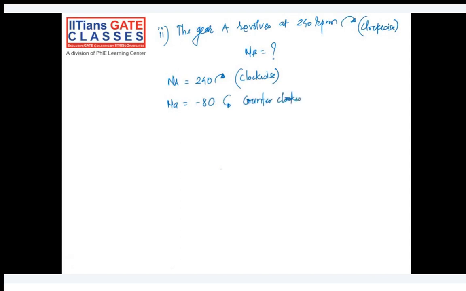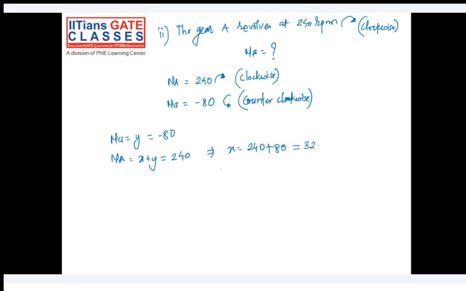Okay, then what we can bring out of it is, what is NA? NA is equal to X plus Y, that is equal to 240, and the arm, Y, is equal to minus 80. So this implies X is equal to 240. Minus 80 will go on that side, it will become plus 80. That is 320.